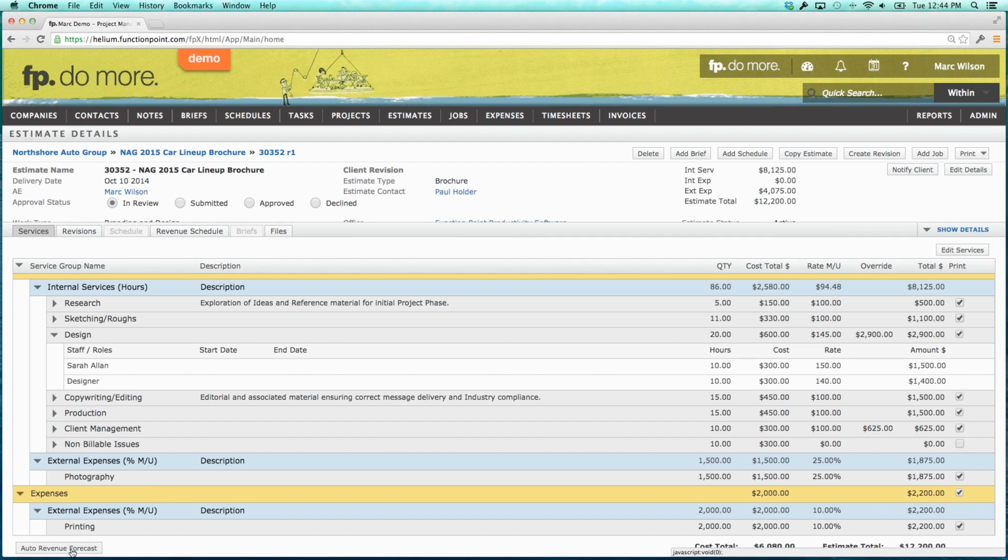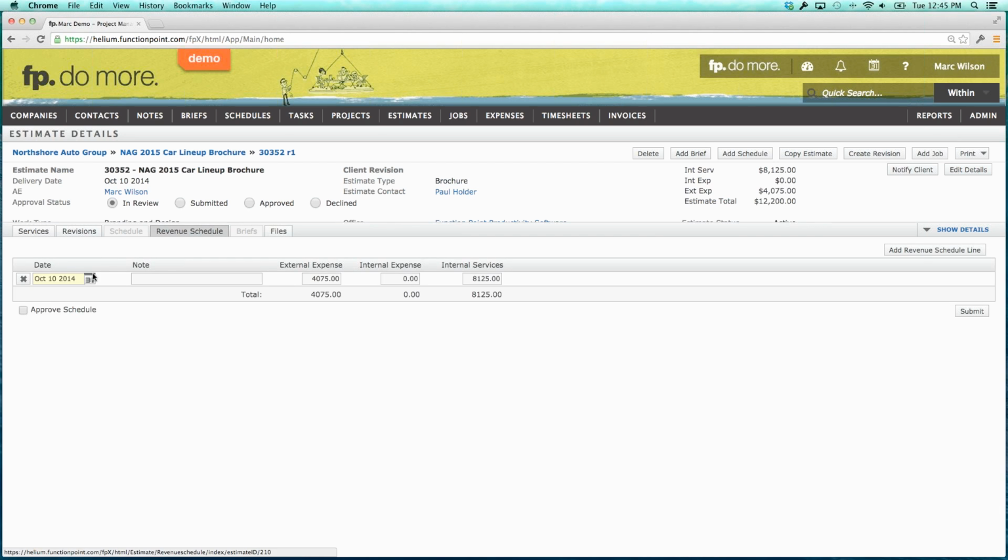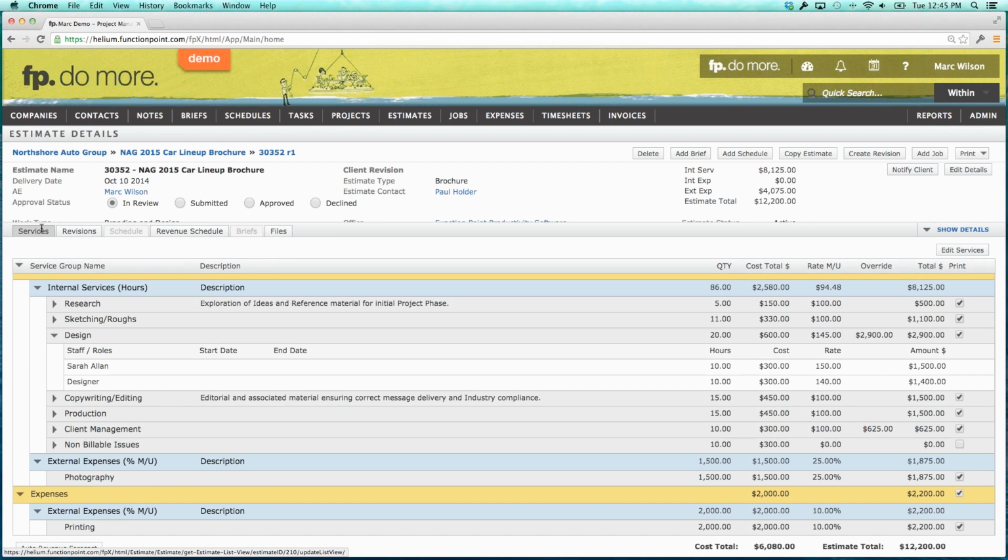And that is going to allow you to use the Gross Revenue Forecast report in the report section. So in the report section, under Plan, we're going to find a Gross Revenue Forecast report. And what hitting that button does is it takes 100% of all revenue and drops it onto the final due date of the job, making the assumption that by the final due date you will have billed for everything. That means that without doing any kind of manual work or manual calculations, you're able to take advantage of that forecast report just by the simple click of a button.